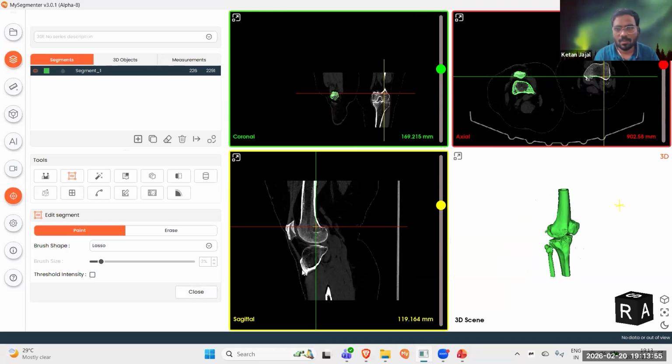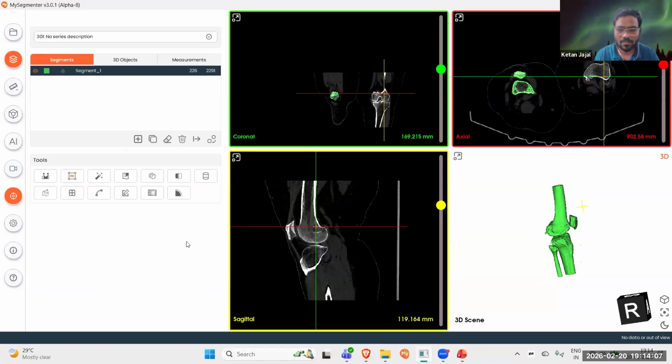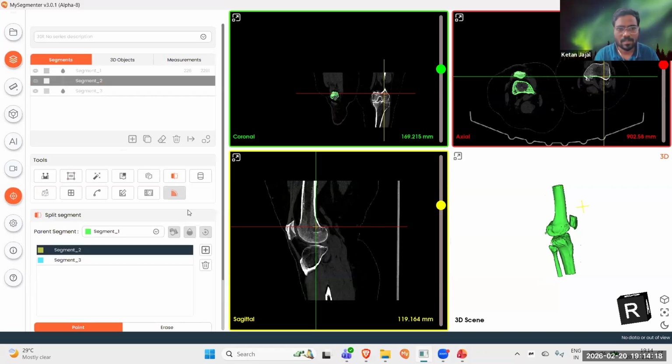So if we wanted to split this apart, all these three parts, femur, patella, tibia and fibula, then we need to split into three different regions. For that, we need to use the split segment from the segmentation toolbar.